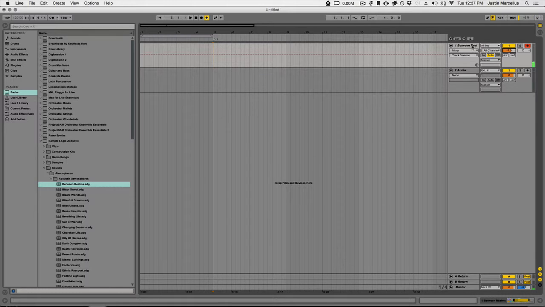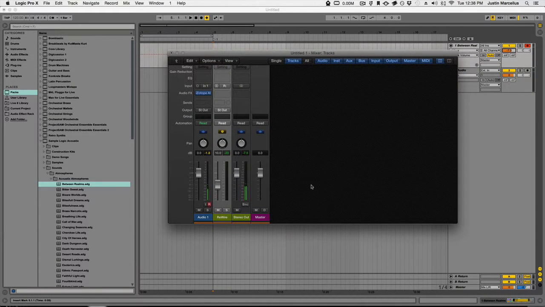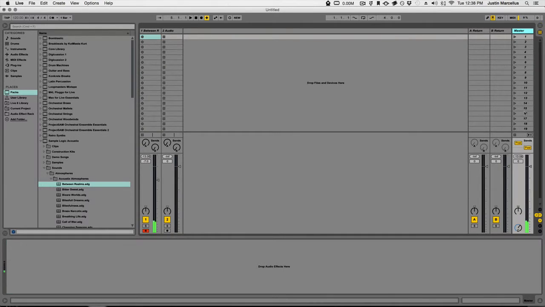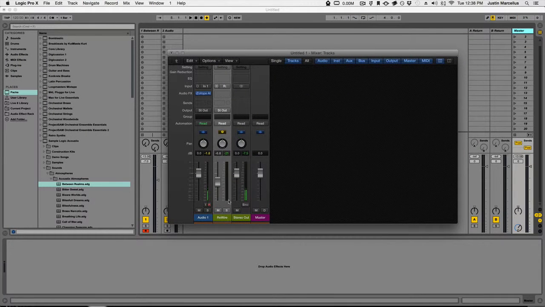So we have this little pad that I'm playing here. The track is armed here in Ableton. And if we go back to Logic on this ReWire channel, we are getting the audio from the master out in Ableton. So we can have as many tracks in here as we want and play as many Ableton instruments as we want, or that your system can handle, and anything that goes out of Ableton is going to come out on our ReWire channel strip. Now we could get a little more complicated.